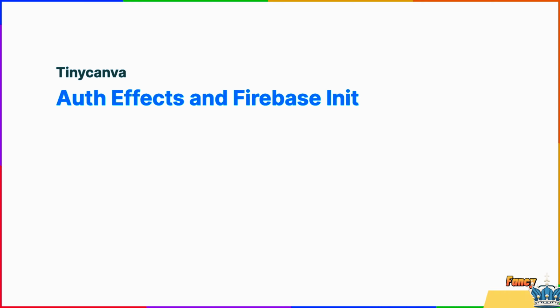We dispatched an event and wrote a handler in the previous chapter. The handler returned an effects map with a custom effect, Firebase email auth. In this chapter, we will create the custom effect and initialize the Firebase application.